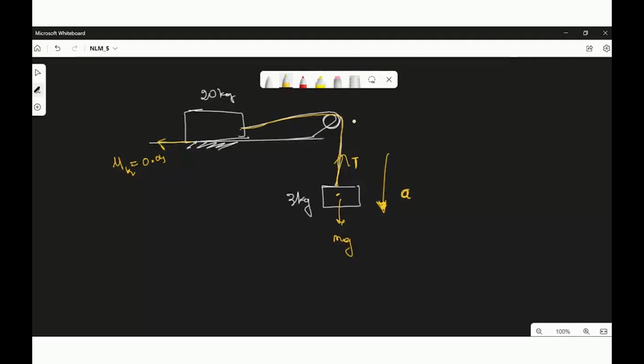Now if I see here, what we are seeing is this block is going in this way. It is just trying to move down, trying to come near the pulley. Do you agree? As the 3 kg goes down, this will move in this direction. But is there any external force you see? No. But somebody is pulling this. That means the tension in the string must be pulling it. So that's why the tension here must be in this direction. Tension formula is Mg minus Ma.